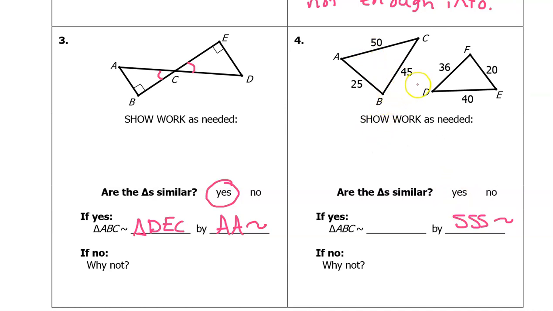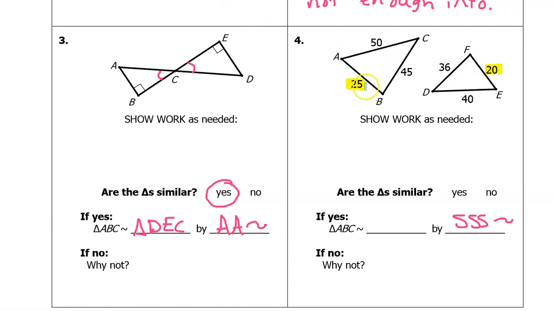Proportional means that you will get the same scale factor over and over again if you make little fractions, little ratios out of corresponding sides. So the first thing is to decide which sides are corresponding. And here's what I like to do. Look at the first triangle. What is the shortest side on the first triangle? Well, that's going to be 25. What is the smallest side on the second triangle? That's going to be 20. That means if these triangles turn out to be similar, these would have to be the corresponding sides.